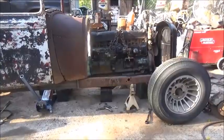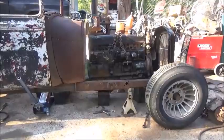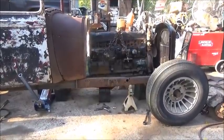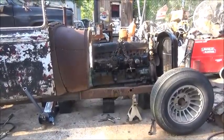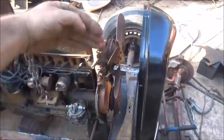I'll probably go ahead and pull them mounts off and flip them over, and we'll go ahead and get the engine mounted where it needs to be. You know, it's all got to come back out, but it's a whole lot easier once you get it all done to take it out and put it back in. It don't take no time. Fan is offset. Something you got to watch out for. Fan is offset over to one side.